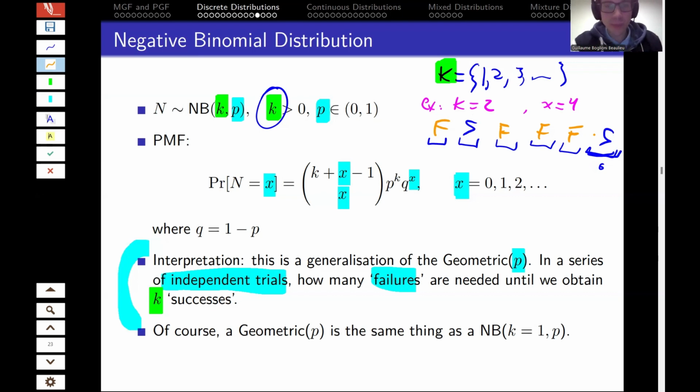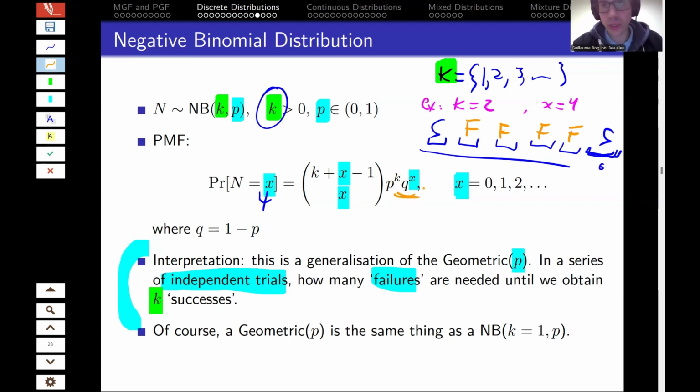So then if I want the probability that N equals 4, well, I need to sum the probability of each individual case that yields N equals 4. Meaning I sum the probability of this plus the probability that, as before, I had an S here and then a failure here. I sum all the cases, but all those cases have the same probability. Of course, this specific case has probability p to the k. So in my example, p to the 2, I have 2 successes, and then I have x failures, 4 failures in this case.